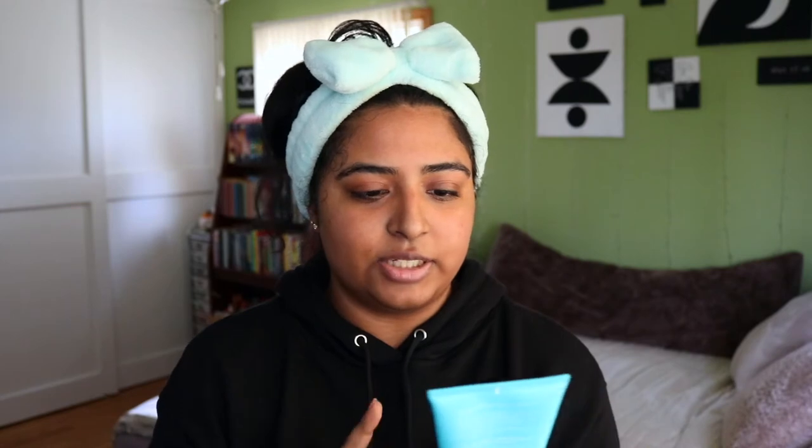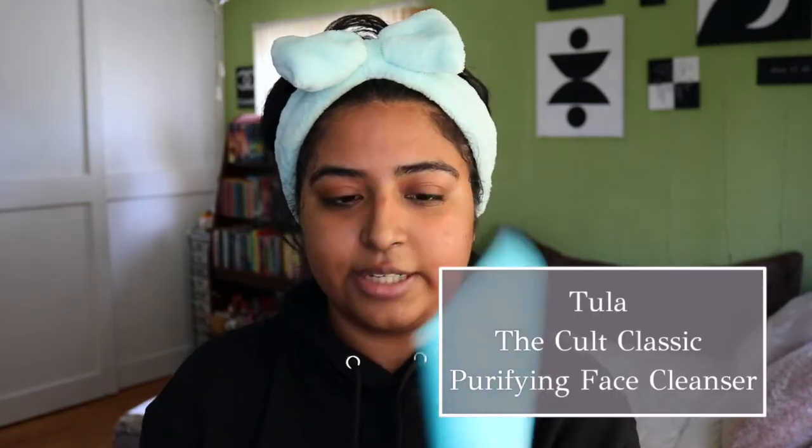So I just got back from washing my face with the makeup remover. Now I'm gonna go in with the face wash. I like doing this two-step process to take off my makeup because I feel like it really does cleanse my skin and gets rid of all the impurities from the makeup. If I don't have makeup on, I feel like a face wash is enough. So the next thing I'm going in with is the Tula Skincare Cult Classic Face Wash.